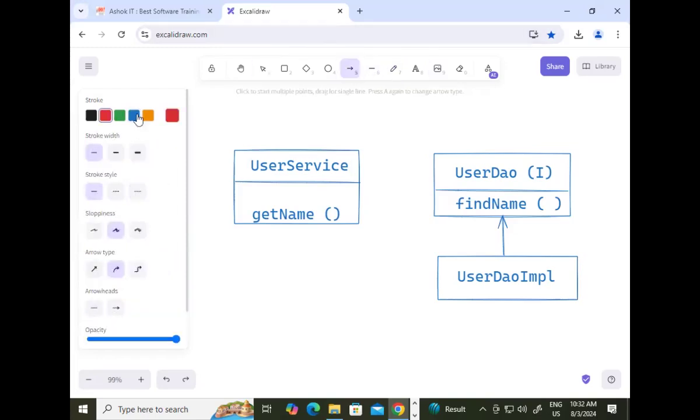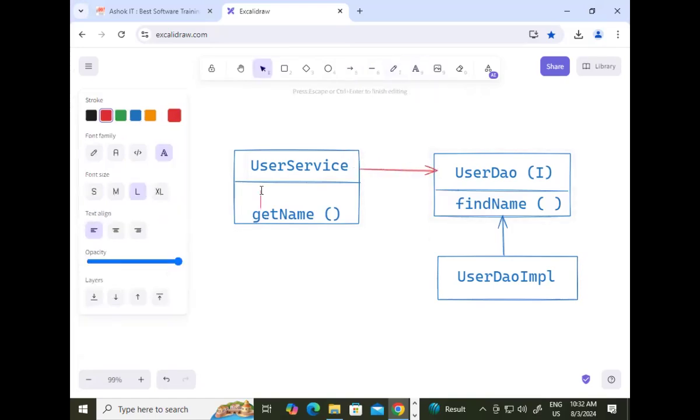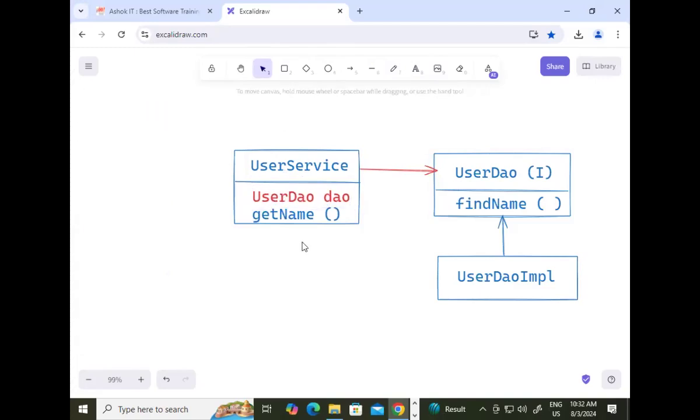Here my user service class will talk to user DAO. When I am doing the dependency injection also, I will take the user DAO variable, not the IMPL variable.